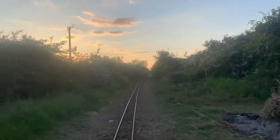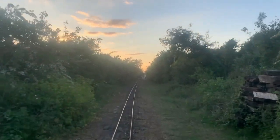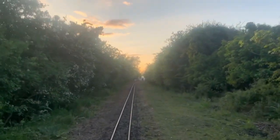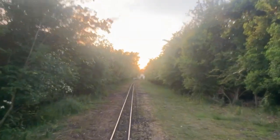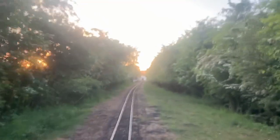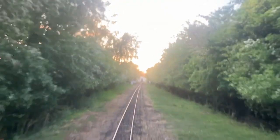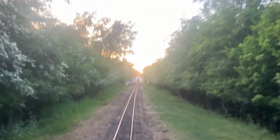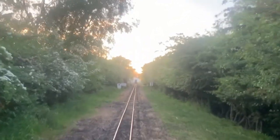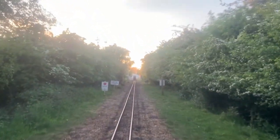This part of the line is on an embankment, but the hedgerows have grown up to give the feeling of a living cutting. And we now see down into the station, with the carriage shed right at the end. Of course, when this footage was filmed, there were some items of rolling stock in the loop, and hence we must end our journey at the stop board this time. But of course, on normal journeys, if we've got radio permission from the duty manager ahead, we can pass the stop board and carefully, at 3 miles per hour, drift down into Wells Platform 1.